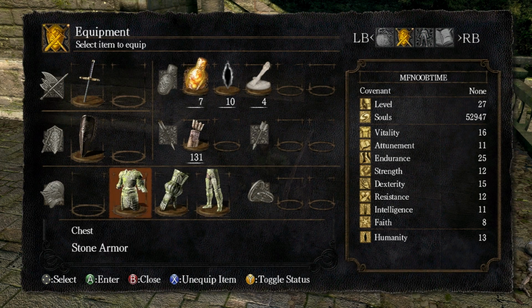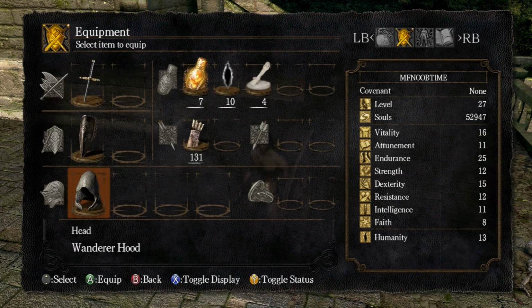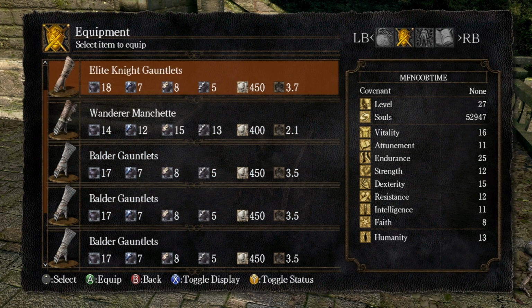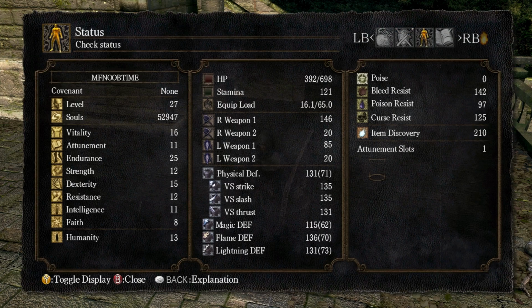It's way too late. If we go ahead and take those off and put on, let's say, my starting gear. I started as a wanderer. So we'll put these on really fast. If we go back to my stats, you can see that my physical defense innately is much, much lower. I have 0 poise, and my resistances fluctuated some, but I honestly can't remember what the number was before that.